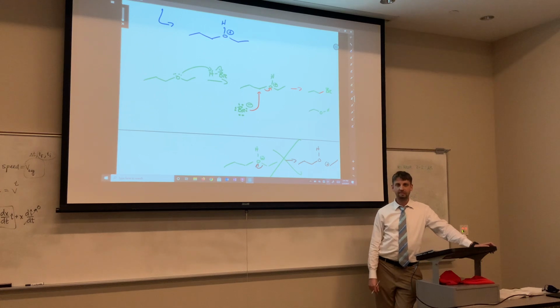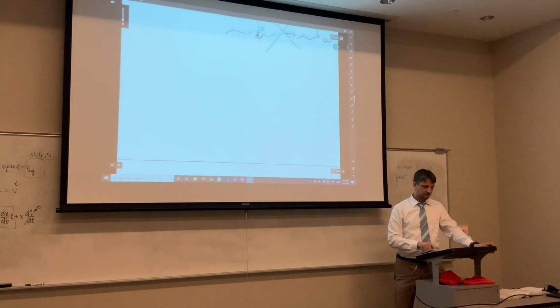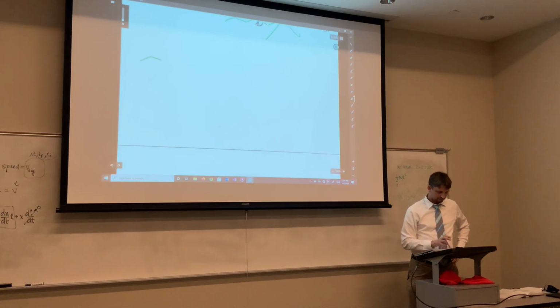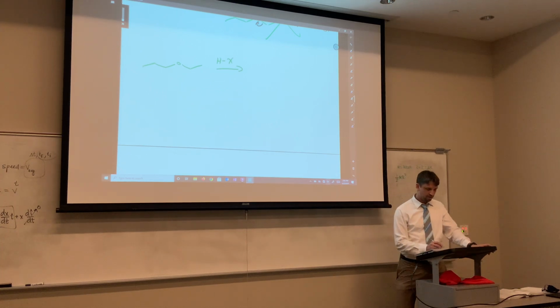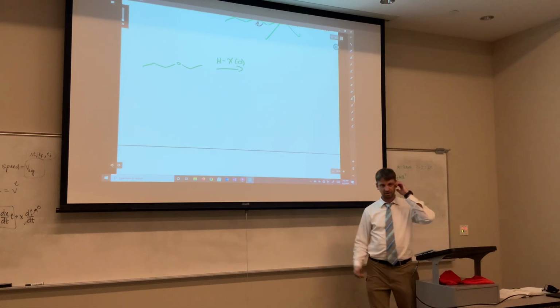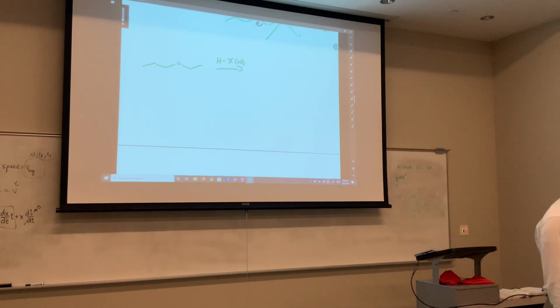Do you guys see the problem though? What did we make here? An alcohol. What do we have around it? Strong acid. So what's going to happen next? It's going to continue to react, right? So oftentimes what you'll see, just to clean all this up, if you have an ether and you put it in the presence of some hydrogen halide, HCl, HBr, HI, even HF to some degree, in the presence of excess HX it's just going to continue to react. It's going to break the ether apart, form the alkyl halides, and usually kick off water along the way, okay?